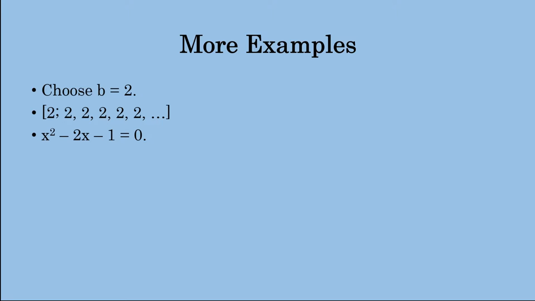And of course, as I just mentioned, the polynomial that's associated to this whole connection, this whole theorem, is x squared minus 2x minus 1 equals 0. And so the roots of this polynomial equation, as I'm sure you know, you can calculate, it's rather simple. We can just apply the quadratic formula, and we end up with 2 plus or minus the square root of 4 plus 4 all over 2, which simplifies to 1 plus or minus the square root of 2. In this case, we'll be considering the positive root, because it is greater in absolute value. So that's the number that we'll be studying, in fact. 1 plus the square root of 2. That's our special irrational number.